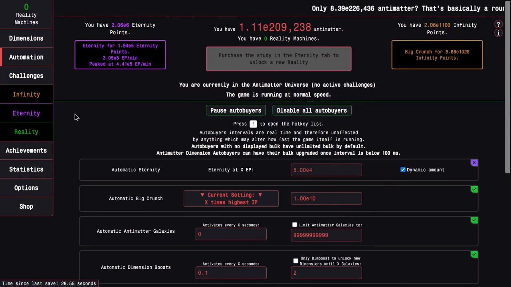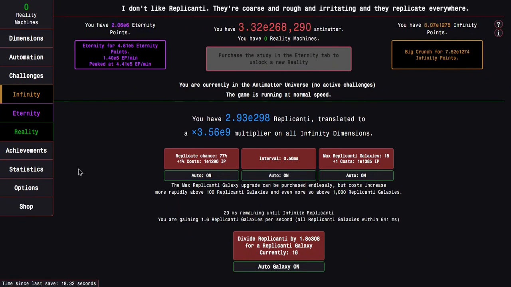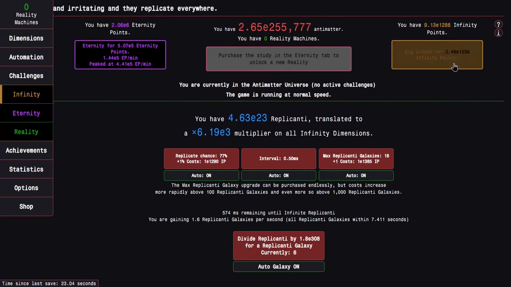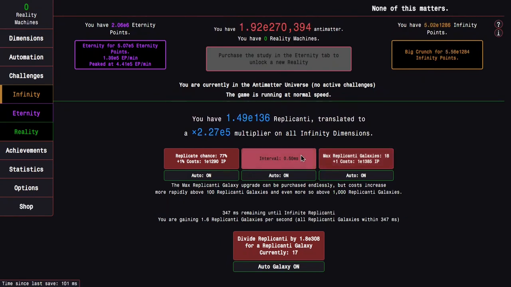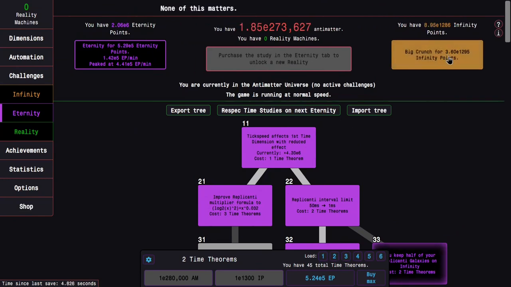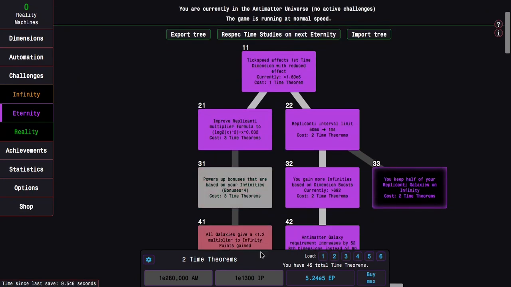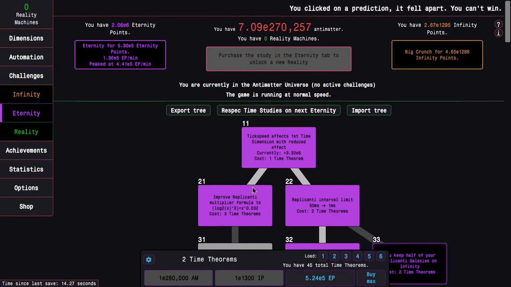That's gonna be faster. So it looks like this is about as far as I can push. It's not enough to get any more time theorems, but this is a bit farther than I was able to get. Actually, I'm still able to push just a little bit further, probably because there is a replicated galaxy at like E1275 infinity points. So this should hopefully allow me to get, at least if I do some more manual crunches, at least one more time theorem, and this will give me this time study, which is not going to help that much, but it'll help at least a little bit.